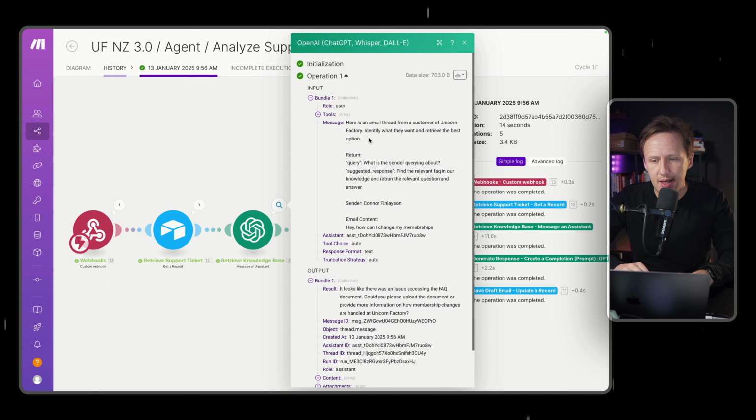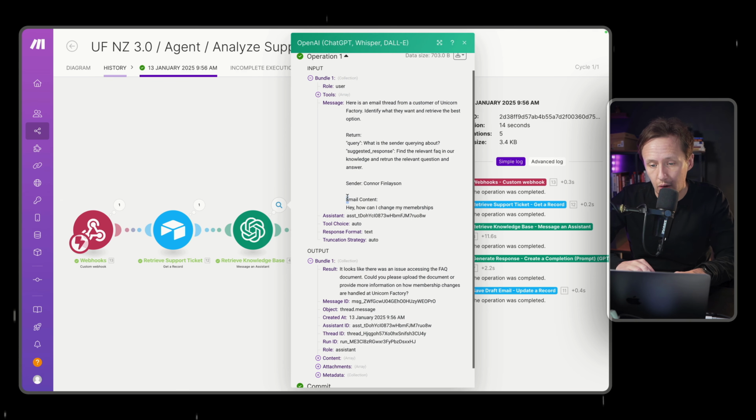And so you can see here, there's my prompt where I say, hey, here's an email thread from a customer of Unicorn Factory, identify what they want and retrieve the best answer or the best option. And then it will dynamically put the actual email content in here, and it will also add the name of the sender so that when I write a personalized response, it can find it in there.